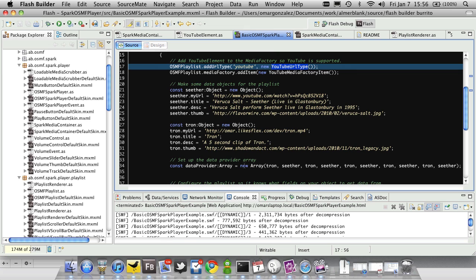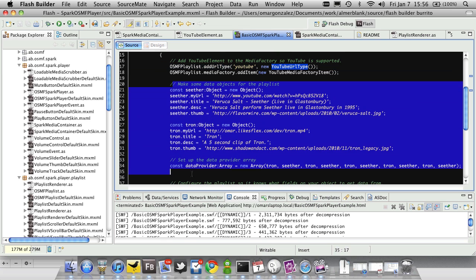The next lines that follow, which is this block, is simply constructing a set of objects to use as a data provider for the playlist. In this example, I am showing just two plain dynamic objects that I'm creating some properties on that are the information that the default playlist renderer in the OSMF playlist expects.